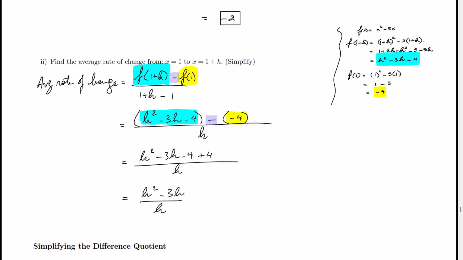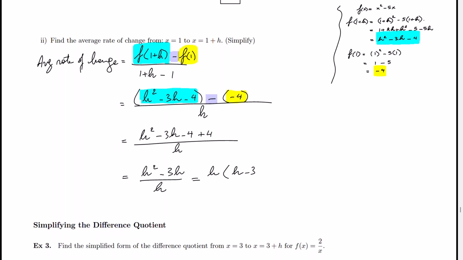And actually, what I'm seeing also is that the numerator has a couple of h's, so let's factor out an h term. And that leaves us with h minus 3, all divided by h. And since there's a repeating h on the numerator and the denominator, I'm going to cancel it, and the ones don't necessarily have to be written, because 1 times h minus 3 is going to be h minus 3, and divided by 1 is just simply another h minus 3. So that's the answer of the average rate of change.